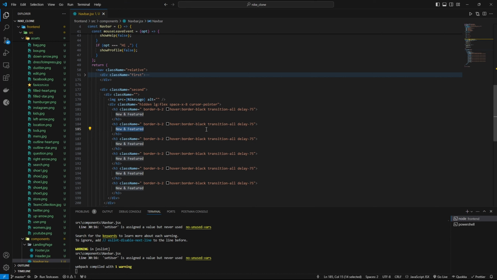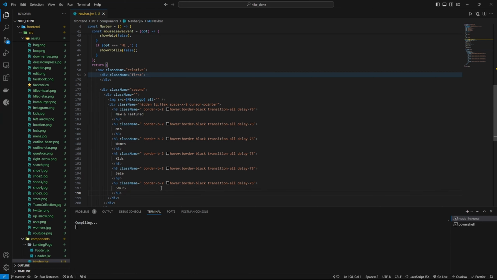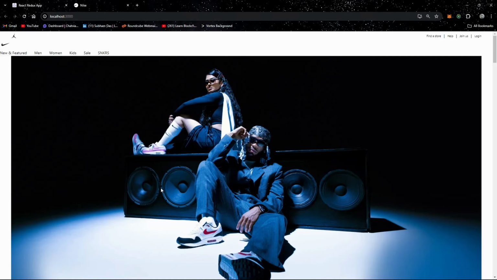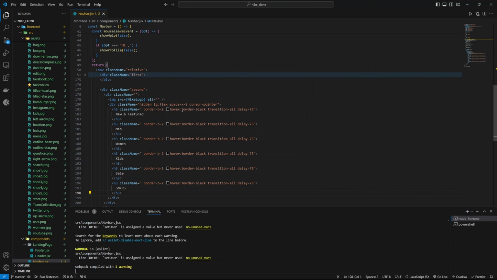Like, first one will be men, second will be women, then kids, and then something like sale. After that it will be sneakers. Okay, so let's see. Yeah, it is looking good, but we need to make them in the same line. So for that I am going to edit this div.